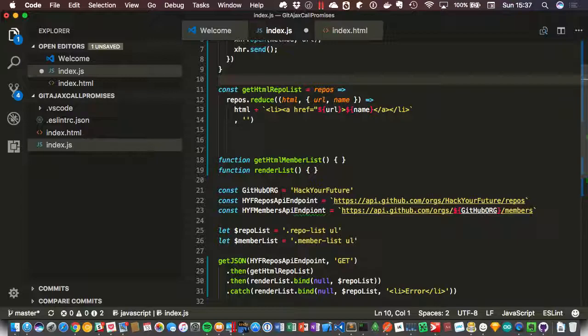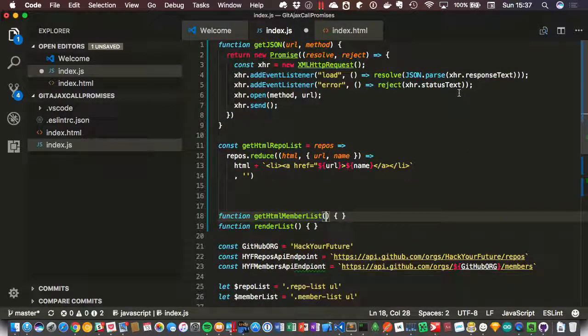Okay. Wow. Functioning. Let's do something similar with the HTML member list. So there we get back members. So the member list, let's just go back to the URL here, and let's just see what the output looks like.